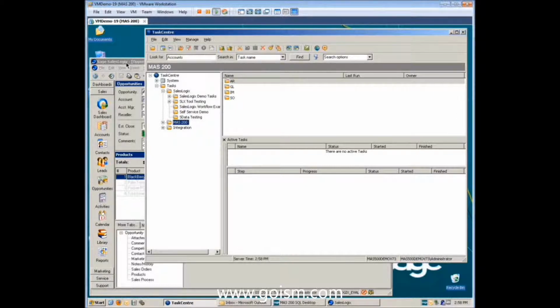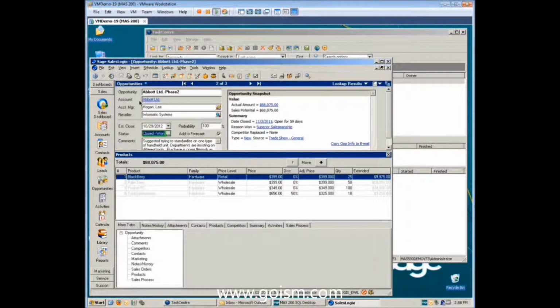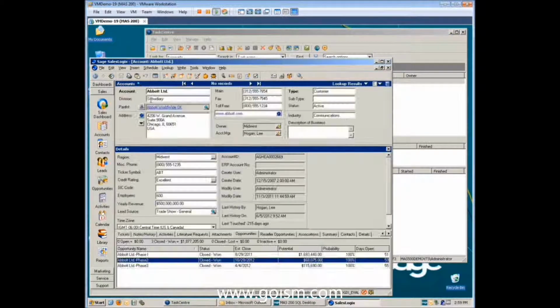So we perform the update through a special connector tool, which I'll show you in just a moment. But if I go back now to the account, you'll notice that the account has actually been updated as a customer, and you can see right here that in fact we've stored the ERP account number. So we have actually updated Saleslogix as well.